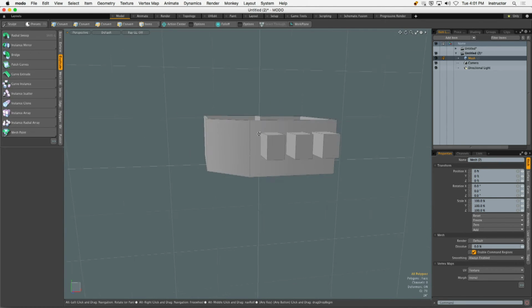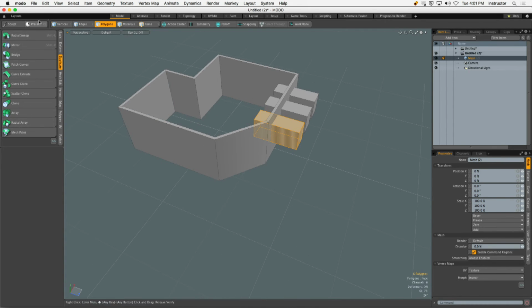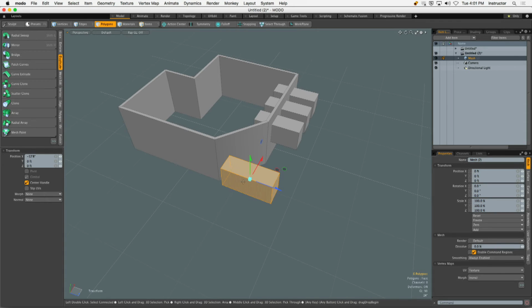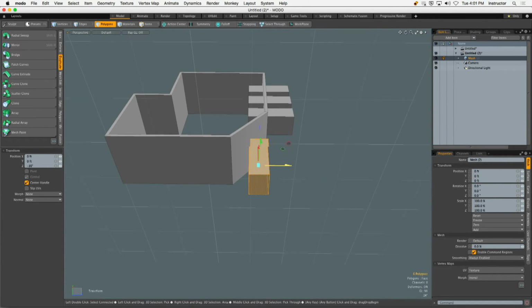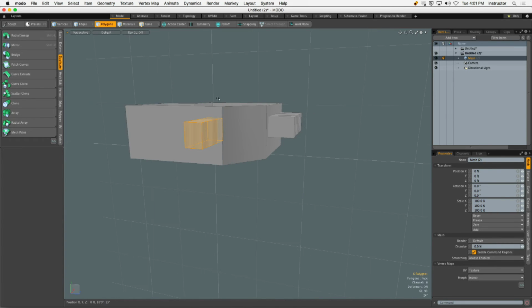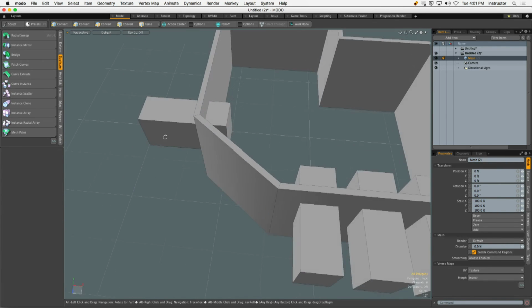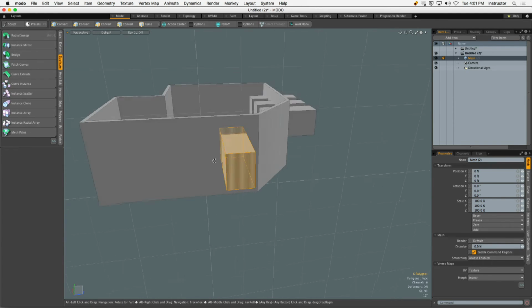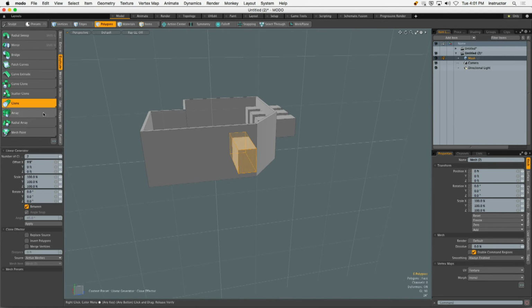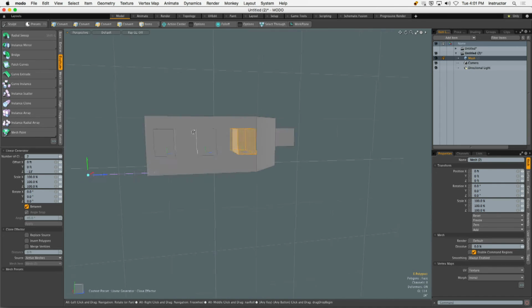Okay. Now let's do the exact same thing. I'm going to copy that one. Edit copy. Edit paste. I'm going to rotate it 90 degrees. This will be the beginning of our next set. I'm just going to make sure it goes all the way through the walls. That's the important bit. And I'll copy this one. We'll clone it again. And I'm using the between option to make sure I'm getting a nice even spacing.